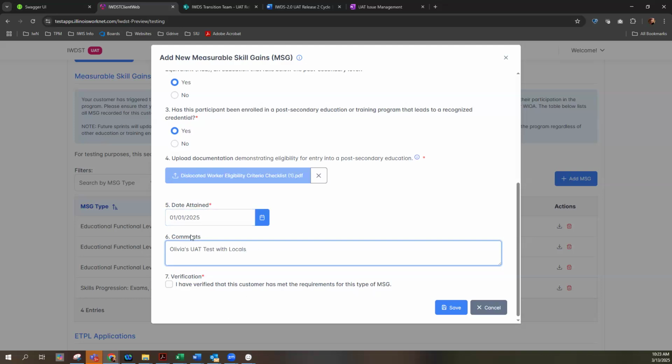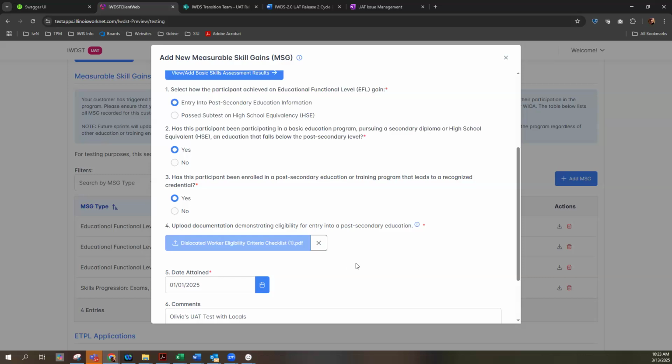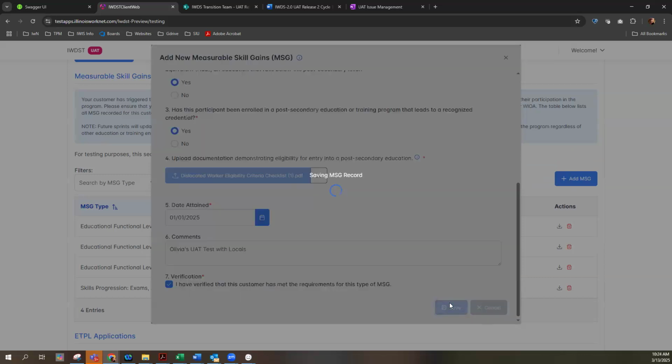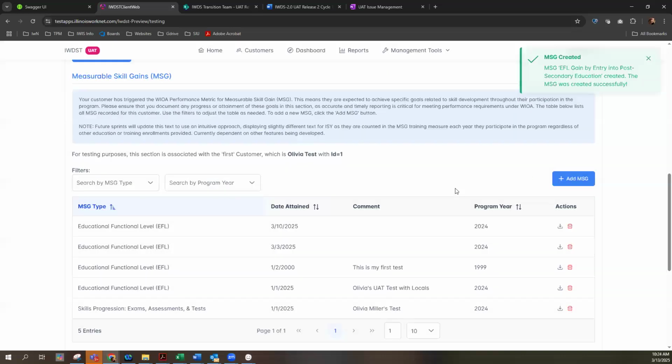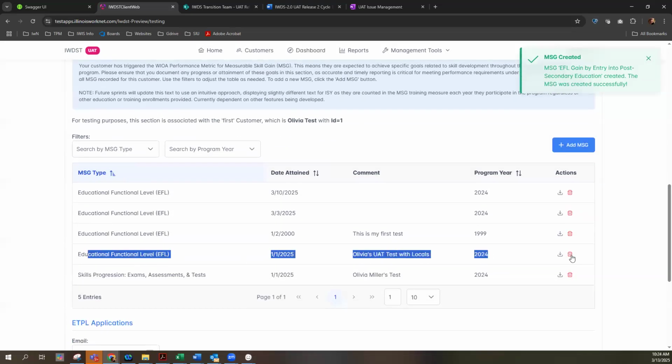And this is optional. You don't have to do this, but you can. And then verify that the customer has met the requirements for this MSG. And then you are able to save that. It'll let you know it's saving. Then you should get a green toast message that it was successful. And it now shows in the table that you added.